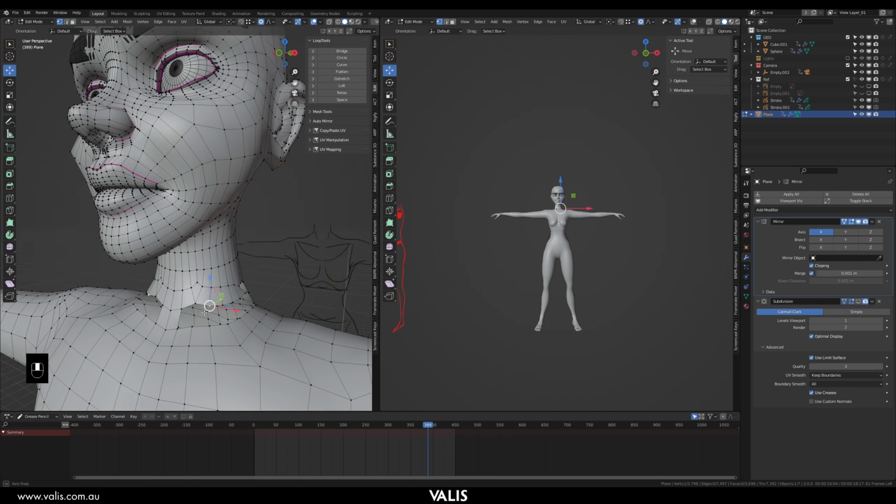So you're less likely to be fucking around with weight painting. You're less likely to be fucking around with corrective shape keys. And if you do have to make corrective shape keys, the flow of the mesh is going to aid you in smoothing things out rather than get in the way of cleaning up the deformations. That's the cool thing about this structure. It all works to help serve the next part of your production.